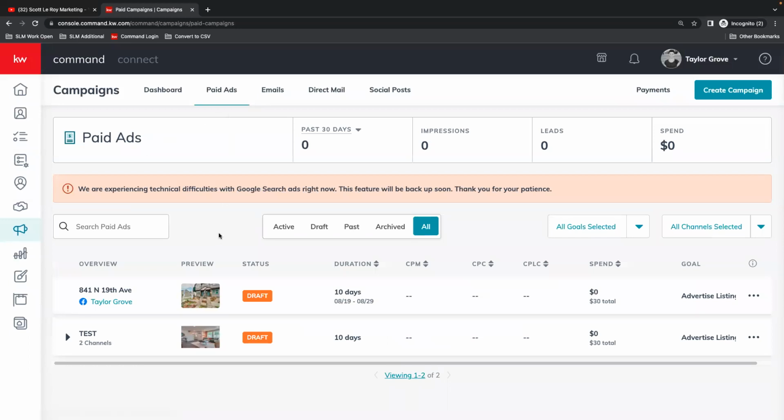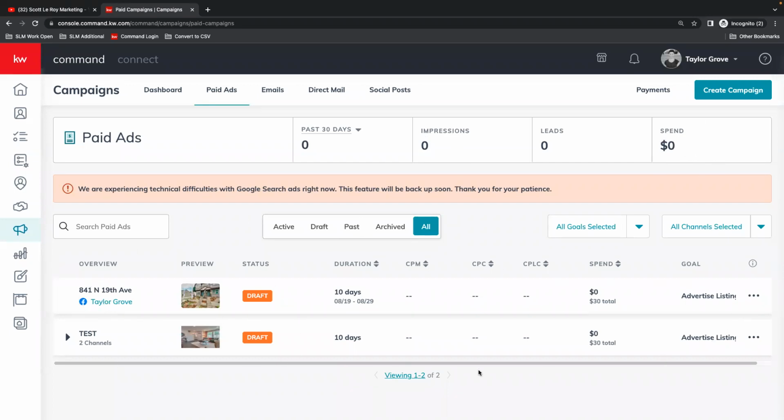These are going to look somewhat similar depending on which section you're in. So for paid ads, you'll be able to see how many you posted in the last 7 days, 30 days, your month to date, year to date, or lifetime. And then based on whichever one of those you select, you'll be able to see how many people have looked at the ad and stayed looking at it for longer than just scrolling past it. Leads that have come from those ads and how much money you've spent on them.